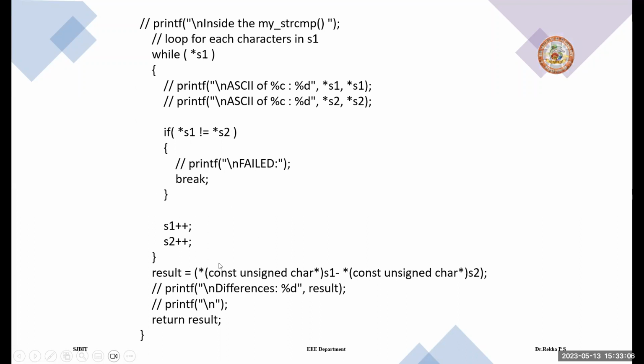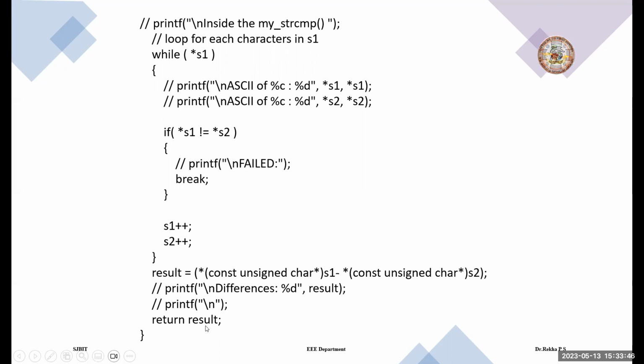So this will be continued. Only it will break when content of S1 is not equal to content of S2. Now, if this function is used for comparison, whatever result you get, the content of const unsigned char *S1 minus *S2 will be stored into the variable result.